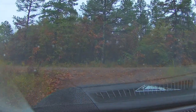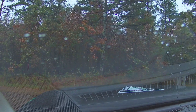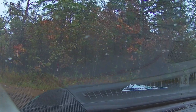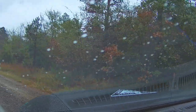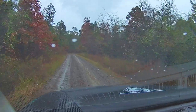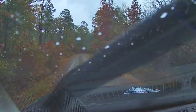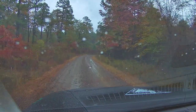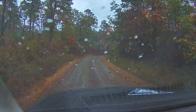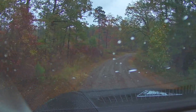We felt like it rated way up on the chart, just as this one did, because we really liked this campsite. The fall colors are coming in. It is just beautiful in the Ouachita National Forest right now. And we have had a great time exploring, even though it was raining and things were wet. It just adds a different atmosphere, different feeling when you're exploring the forest in the rain.